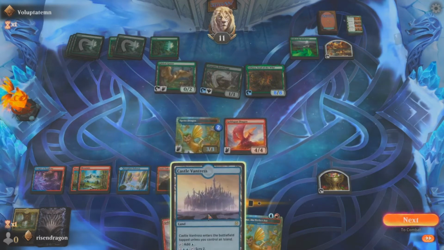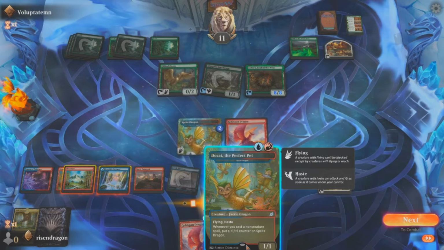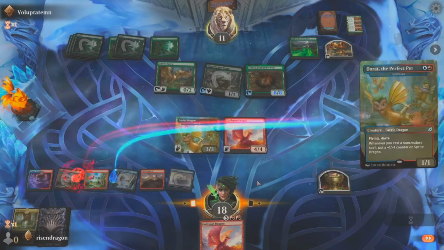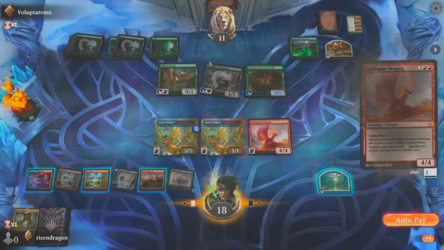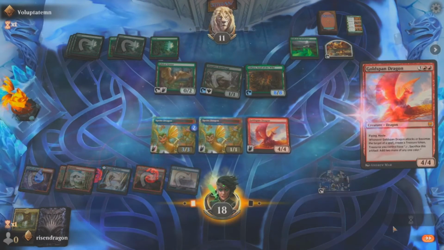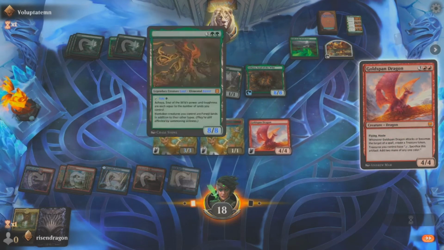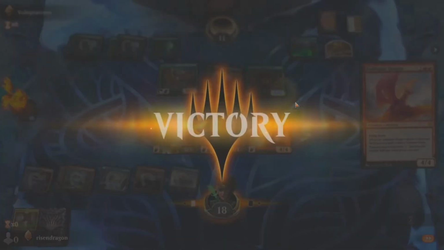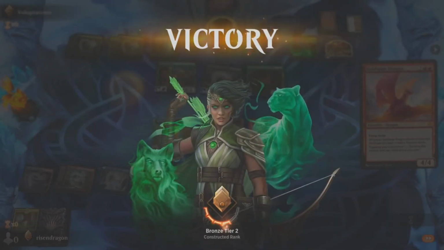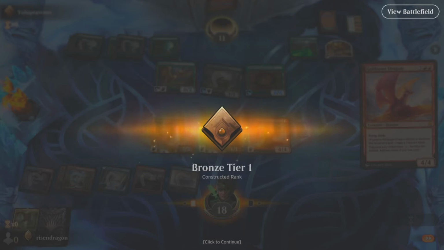I think, yeah, we do that anyway, but we're not gonna have... Actually, yeah, we do have enough. We do have enough, I think. We can overcome this, I think. So long... Yeah, there we go. We got them. Excellent. Good way to start off. And we rank up. Yes, Queen. Alright.